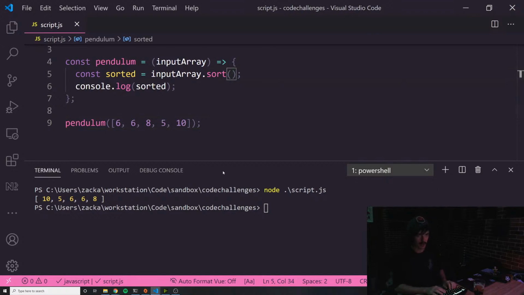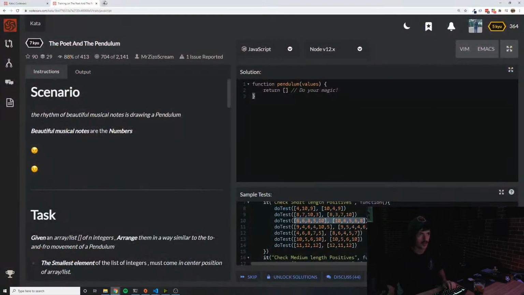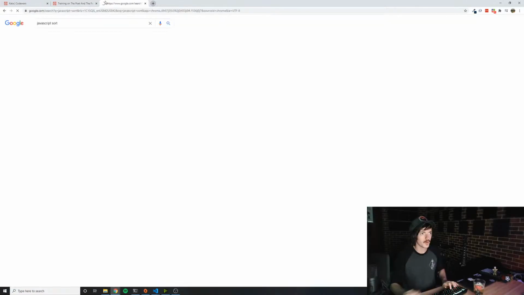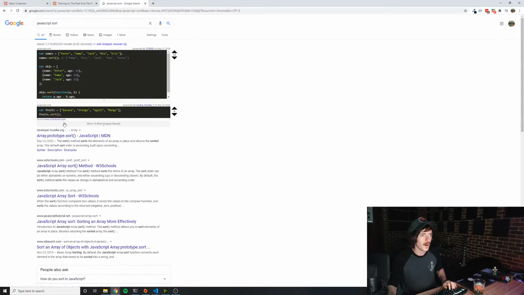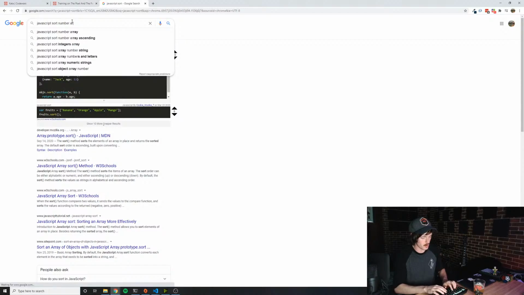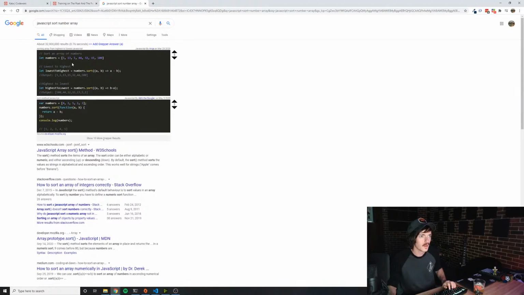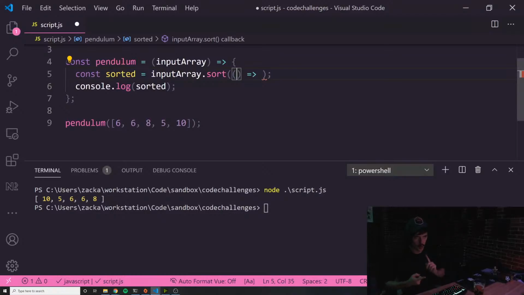So I think you can actually add in a function to the sort function to specify exactly how you want this to work. And I think it's been a really long time since I've written a manual sort function, but let me look at the documentation on Mozilla. JavaScript sort. Actually like number array. So I can see the exact A, B. So A minus B, that's right. So you have to return either 0, 1, or -1. So we can return A minus B, which should sort it.